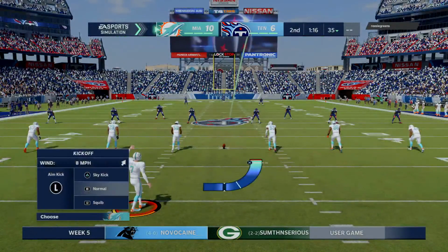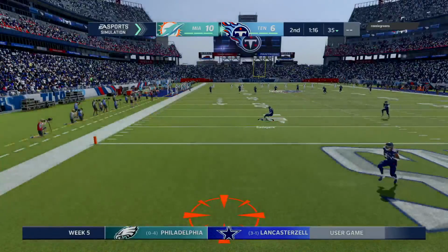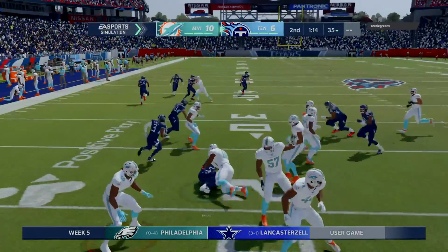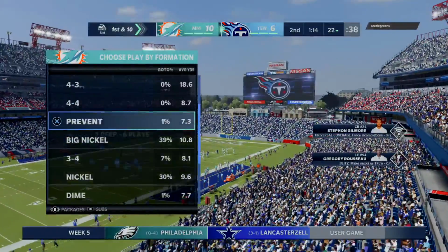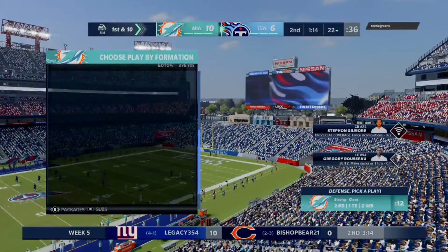Is it okay if I give credit to both sides on this one? Absolutely. All right, let's start defensively. They hung in there. 10-play drive, but they stiffened when they got close to the goal line, made them kick a field goal. And for the offense, 10-play drive. They might be a little disappointed they got a field goal, but they moved the ball down the field with dispatch and came away with points. From the return, the Titans take over 1st and 10 at their own 22-yard line.